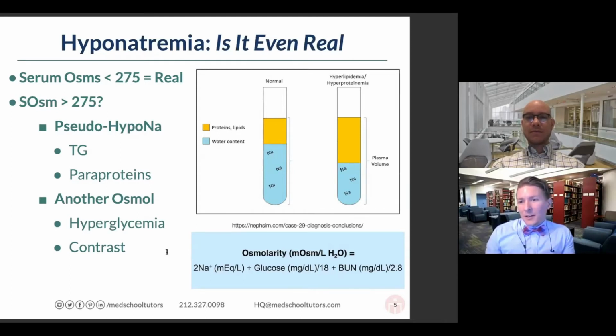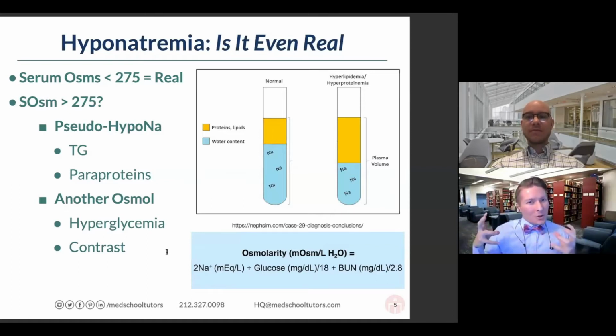serum osmolarity is relatively low and your sodium is relatively low, then believe it, you have a low amount of sodium. But if your serum osmolarity is normal and your sodium is low, maybe we should investigate that a little bit more. And so as an example, a hyperglycemic patient with DKA or hyperglycemic hyperosmolar syndrome might end up experiencing a very hyperosmolar plasma that drags water in from the tissues.